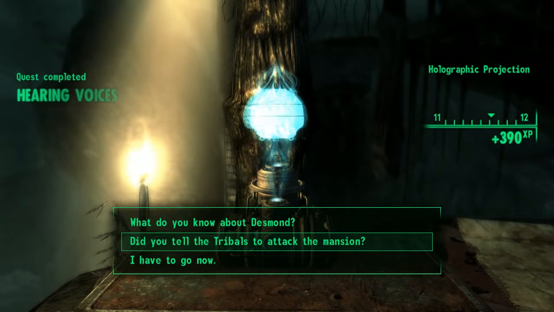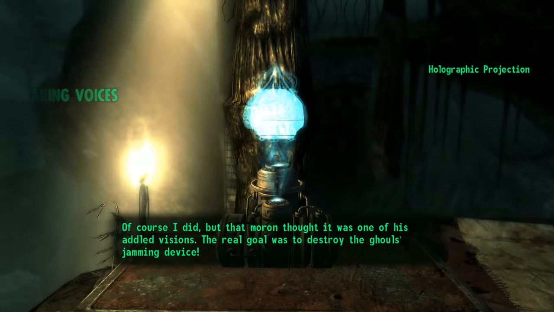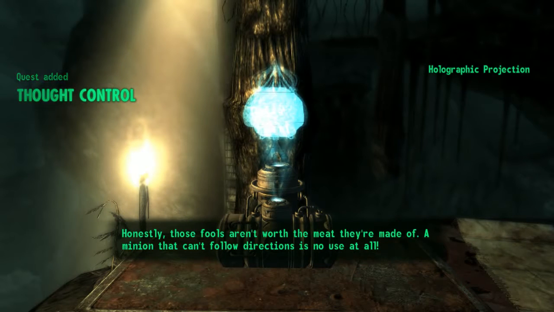Did you tell the truth to attack the mansion? Of course I did, but that moron thought it was one of his adult visions. The real goal was to destroy the ghoul's jamming device. Honestly, those fools aren't worth the meat they're made of. A minion that can't follow directions is no use at all.